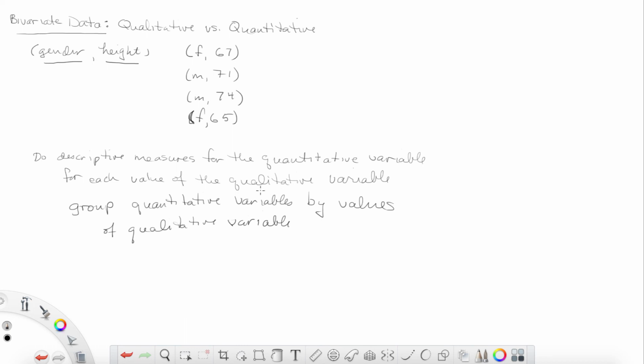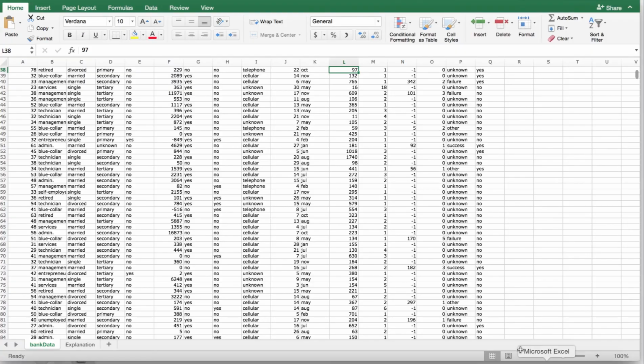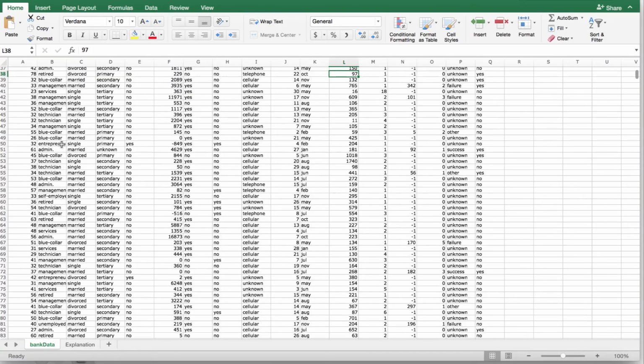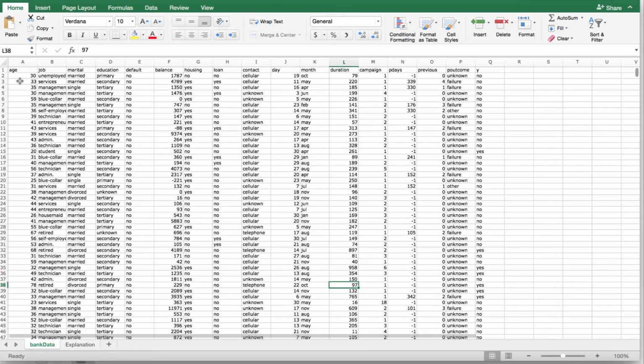All right, we're not going to do this by hand. We're going to do this strictly using software. And so let's take a look at some data. Here we see the bank data that we've been using: age, job, marital status, education, whether or not they've defaulted on a loan, their balance, etc. So what can we do with this?